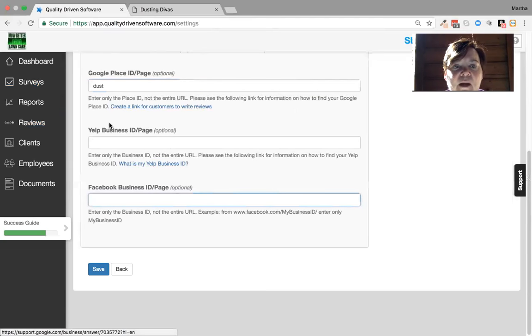One little comment about Yelp: you would only want to enter your business ID, and just pay attention to these help things, because you don't want to automatically sign them in on a direct link in Yelp. Now, you can absolutely do that in Facebook. You can do that in Google, but in Yelp, you're just going to want to send them to your page, not sign them in, because Yelp will penalize you if it's a direct link, and they'll filter that review anyway. So just pay attention to that, and if you have questions, ask.